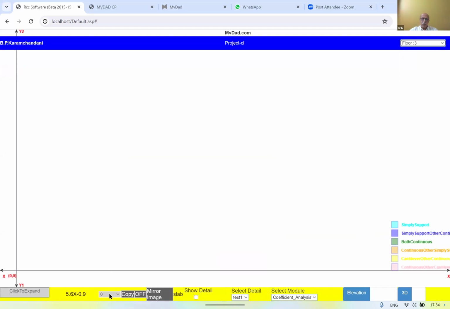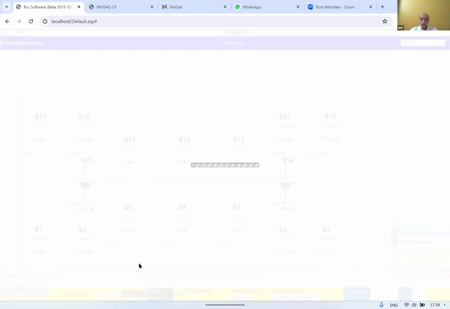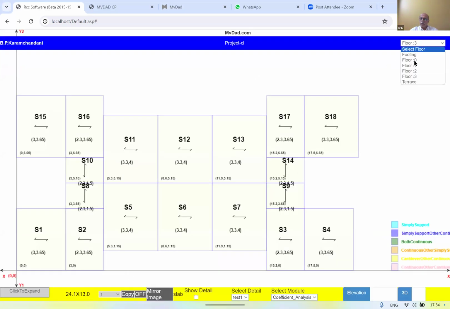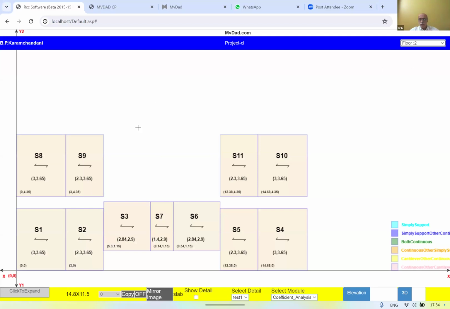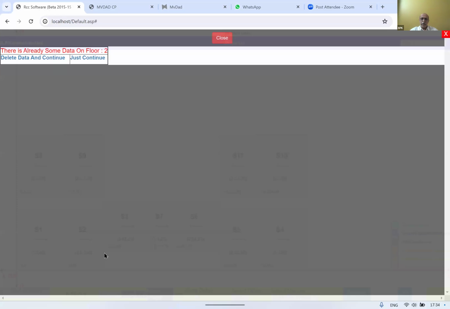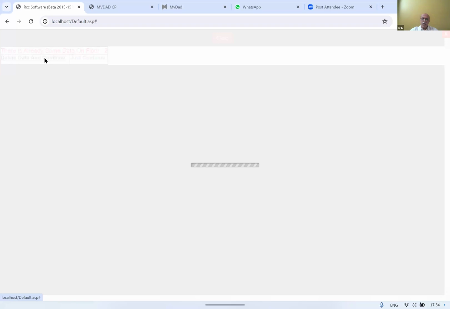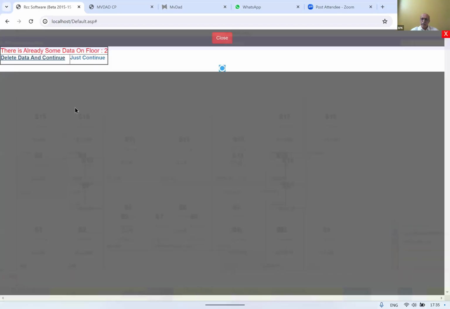Copy from the first floor. Second, even though we have drawn various slabs, we can copy from the first floor and it will delete the previous data and override with the new data.